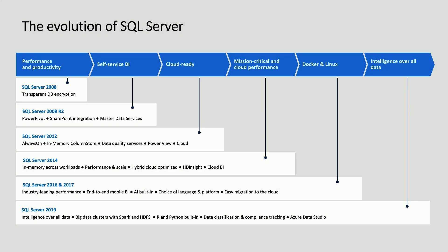Let's start with SQL Server 2008, which is actually out of extended support just this year. If you fast forward to SQL Server 2012 and 2014, we made big improvements in performance and high availability by introducing always-on availability groups and in-memory capabilities. In SQL Server 2016 and 2017, we changed the game by introducing support for JSON and graph, and also by bringing SQL Server to Linux and containers in SQL Server 2017. In SQL Server 2019, we're changing the game yet again and really redefining what SQL Server is.